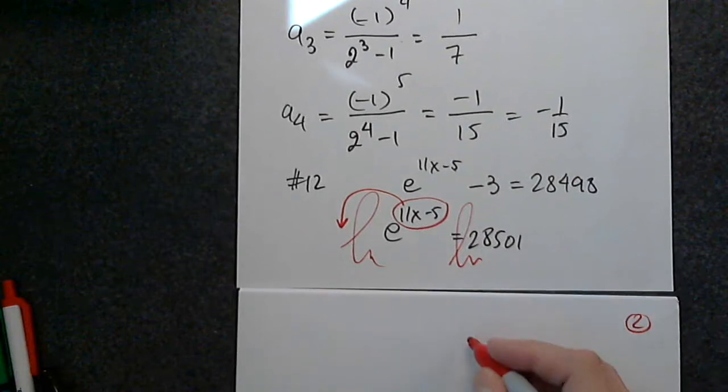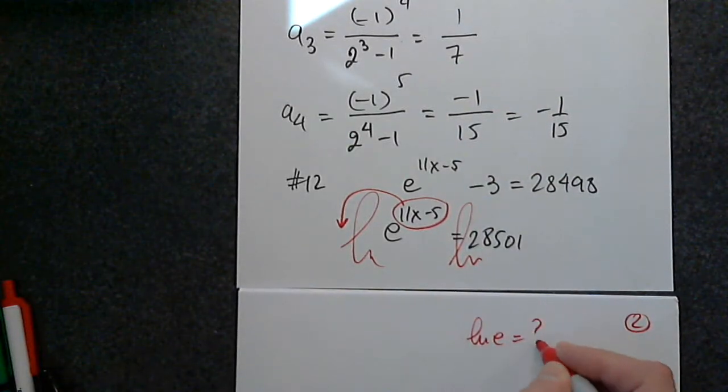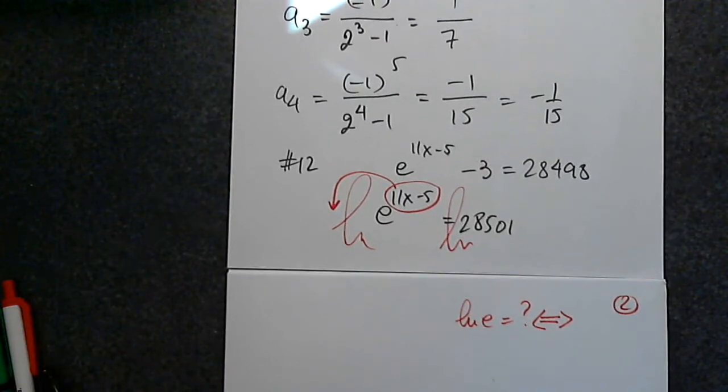Okay, I don't know. Natural log e is a number. I know that this is equivalent to an exponential equation. I don't see the base here. It just says ln. I don't see a base. What is the base? Same key. Both are on the same key in the calculator. What could be the base?